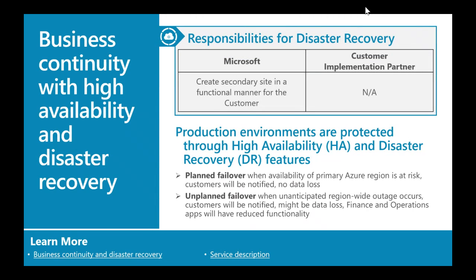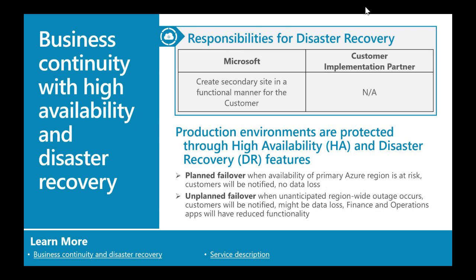Then about business continuity, which we call our high availability and disaster recovery feature. This is a responsibility of Microsoft. We are responsible to create a secondary site, correct, and to have that up and running in case of a disaster. There are two main differences if we talk about failover.